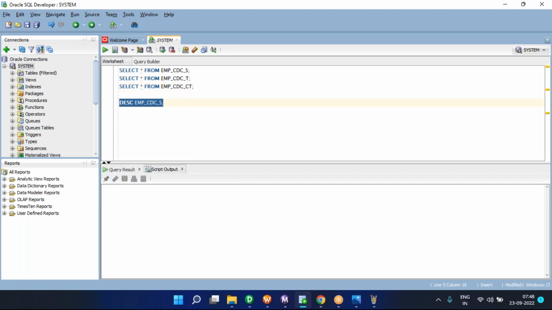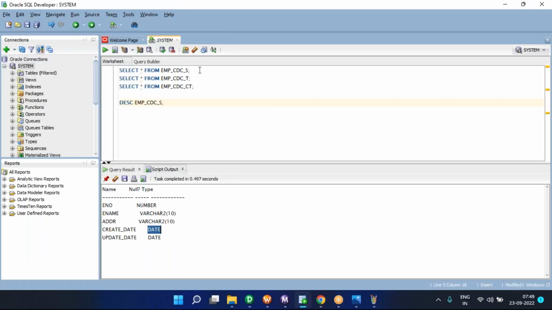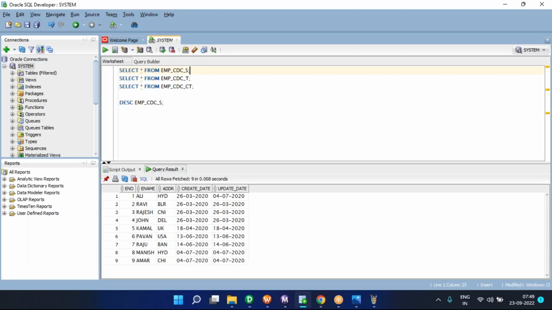I have changed the system, maybe that's the reason. Here you can see the data type is date, whereas here I have given timestamp. That's the reason. Here also we have the data type as date, and here also date. Since I have given the data type date, I have to change it to timestamp. Okay, so what will we do?